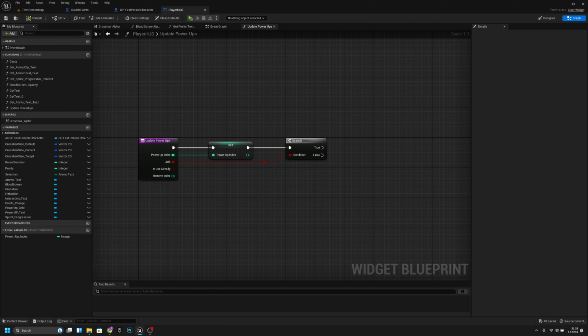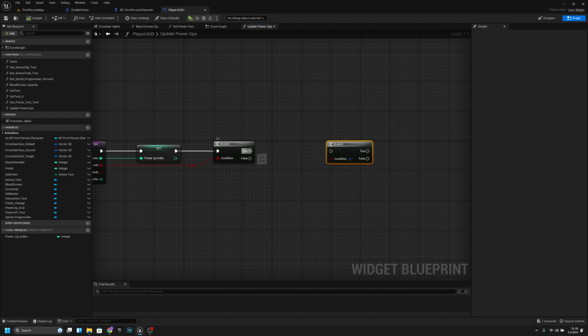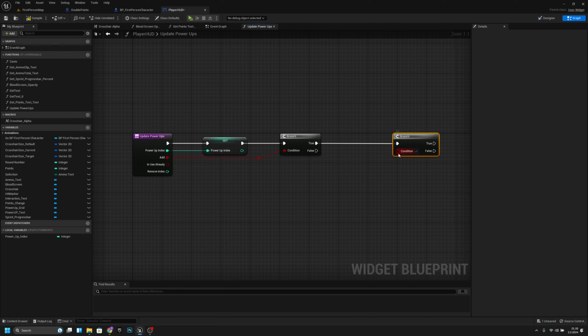And now what we want to do here, we want to actually add another branch here after. From the true, we want to connect it to the here. This condition, we want to connect it to the all is in use already. Now let's add another reroute, maybe here.